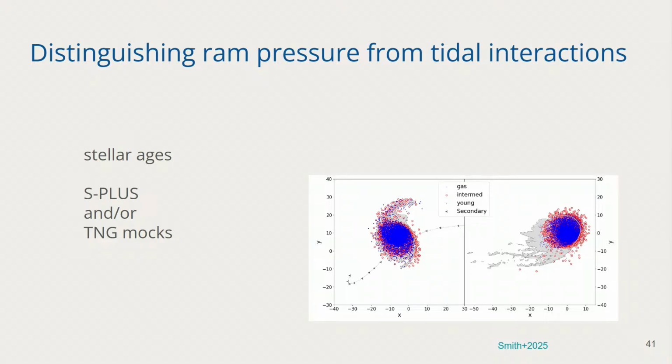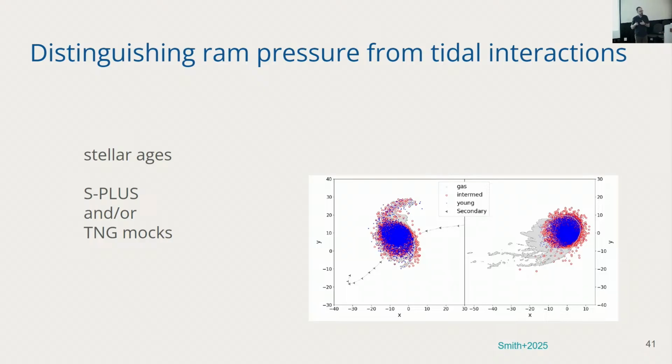This is not our work, but perhaps a more interesting way to look at asymmetric galaxies and distinguish if the asymmetry is caused by tidal interactions or by ram pressure stripping, which is extremely not obvious, just from looking at the observed images. So there is this method introduced by Rory Smith last year, where they use simulations. So it's a very nice method, and they try to find some sort of signature in the simulations that would indicate whether the galaxy is asymmetric due to ram pressure or to tidal interactions. And it turns out that it has to do with stellar ages, because in the cases of tidal interactions, there is no reason to be any segregation of stellar ages. Both sides of the galaxy are stretched more or less the same.